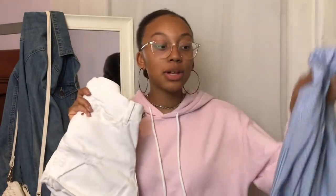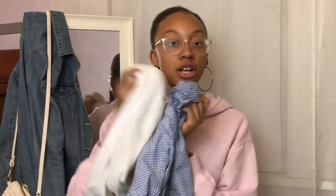So what I like to do, I don't know if I mentioned this before, but I probably did, you guys are gonna kill me, is pairing basic pieces with really versatile things. So since this is a pair of plain white denim, I would like to pair it with this oversized polo shirt. So I plan on buttoning this up, tucking it into the shorts, and I think it'd just be really cute together. So if it does happen to get cold, I can easily layer something underneath it like this white bodysuit I have. I can easily layer this under here because it is oversized, and it's not gonna be too tight.